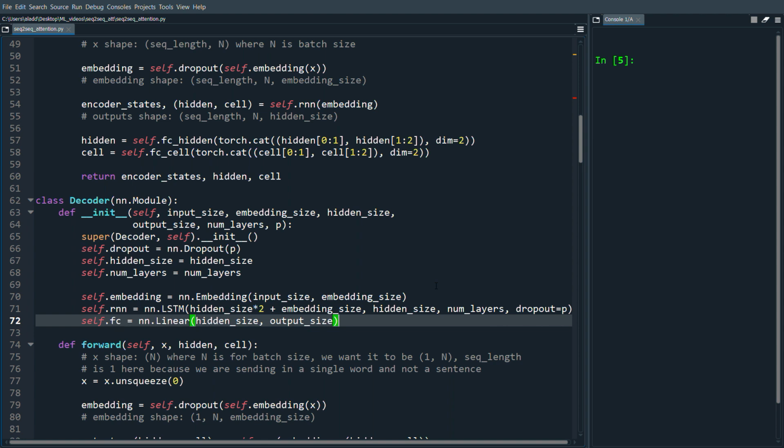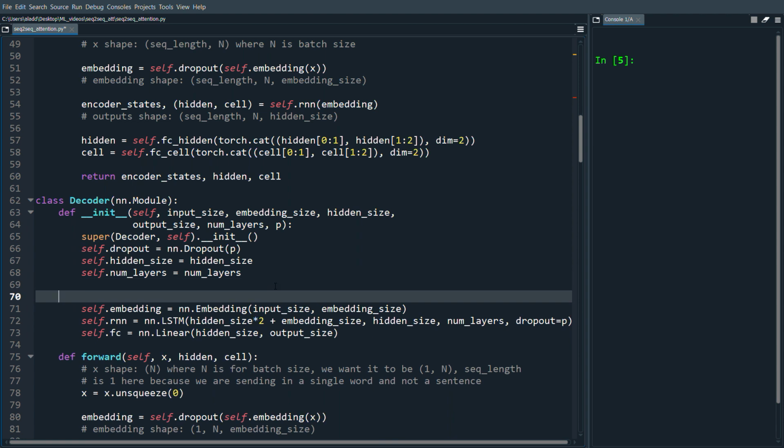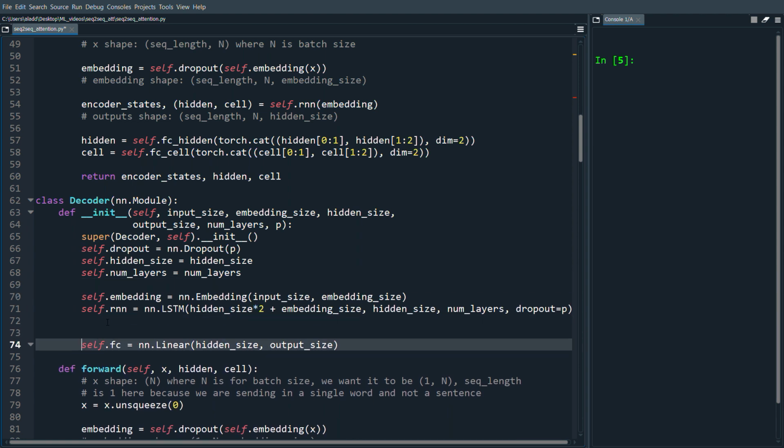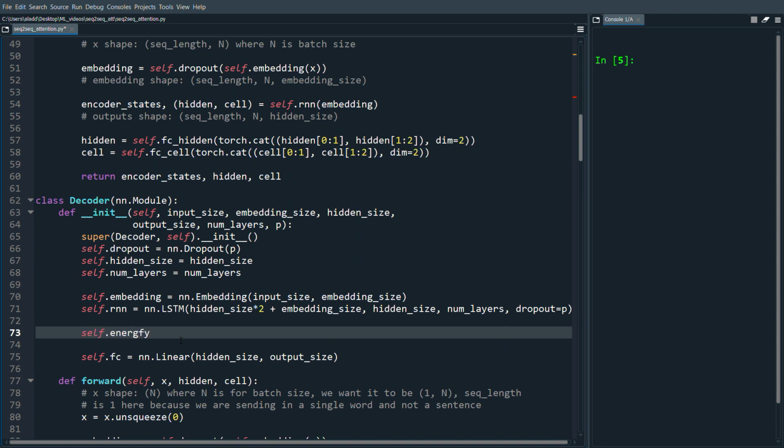So then we want to add self.energy, and we're going to do this, as I mentioned previously, with a small neural network. So we're going to do hidden size times 3, 1, because here we're going to first add the hidden states from the encoder, but we're also going to take the hidden from our previous step in our decoder.